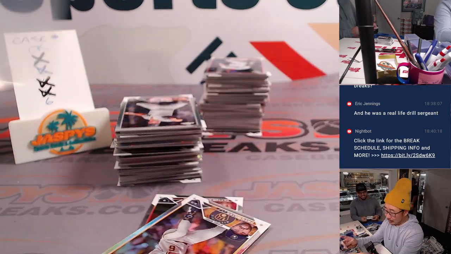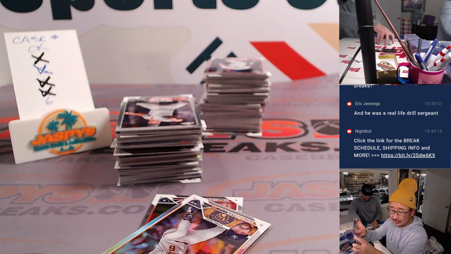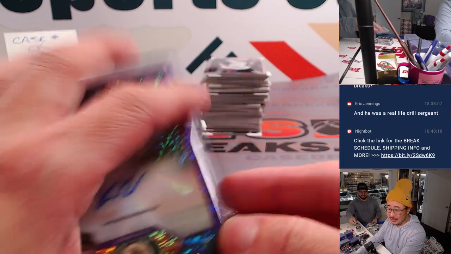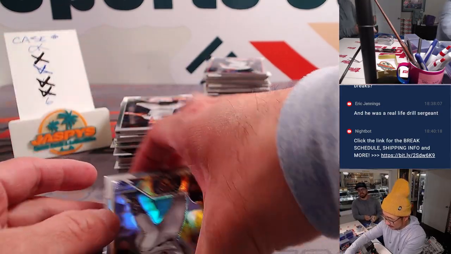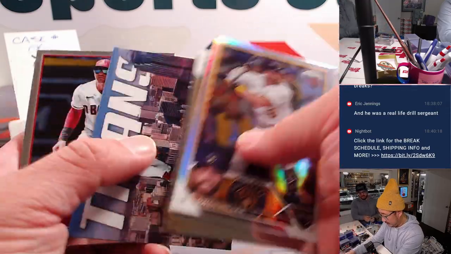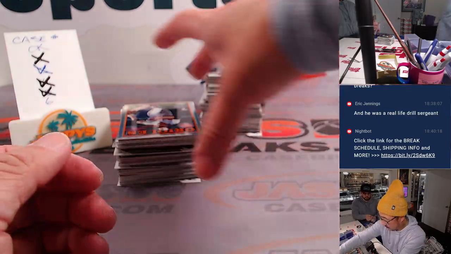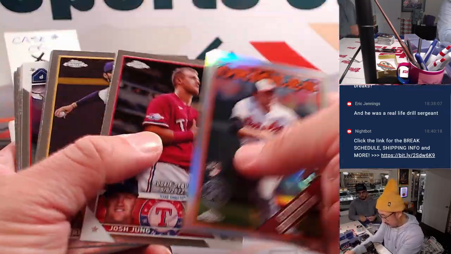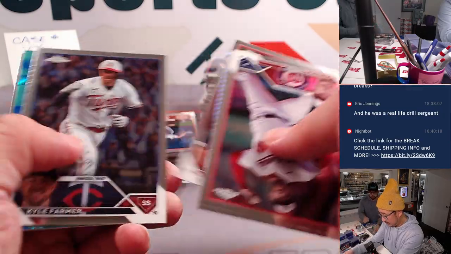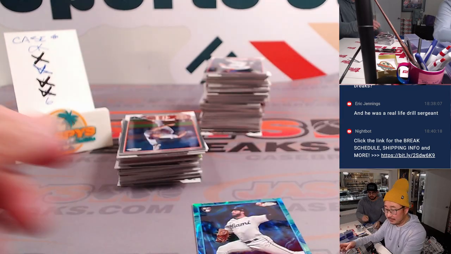Ken Waldichuk, purple speckle autograph for the A's. That's going to go to DY. 52 out of 299. There's Andrew Nardi to 175.